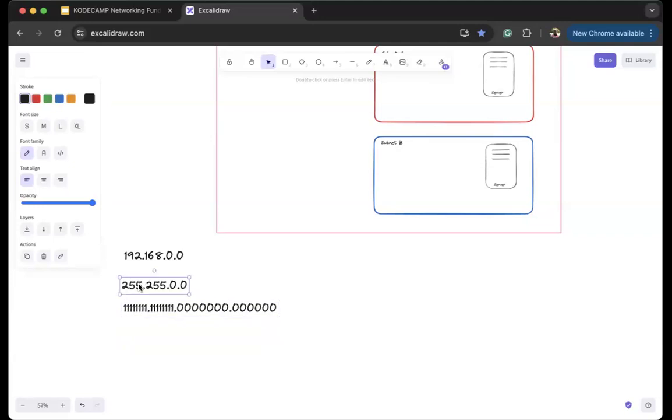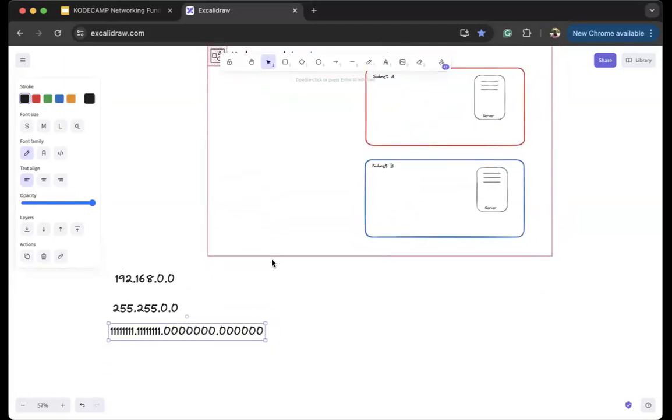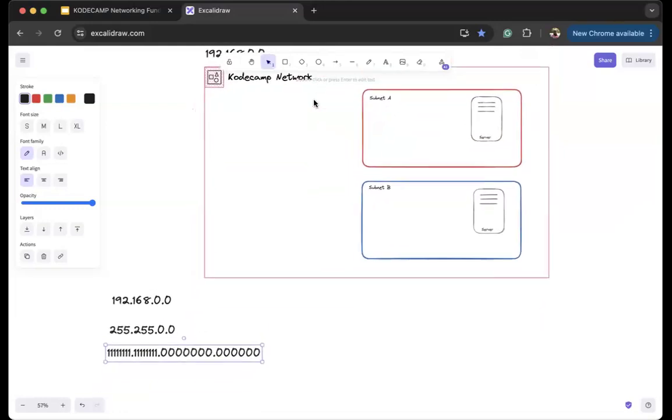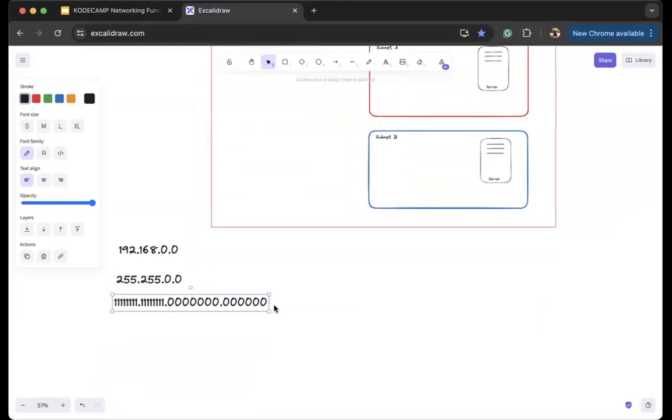Looking at this with the subnet mask, it's just a conversion from 255.255.0.0 into decimals that will give you this. And from this you can see that our subnet mask is showing the portion for the network itself, which is the 192.168, and the portion which we have here for the hosts on the network, which will be these 0 parts.